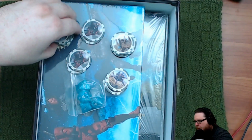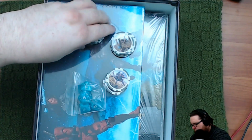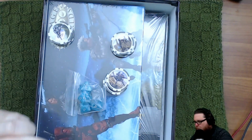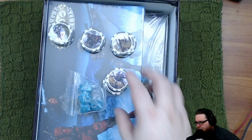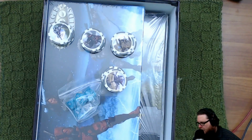I thought these were going to be like a cheap plastic, but these aren't. I mean, these are the real deal, guys. And of course, you know, the bennies are your inspiration or your do-overs. You can do a lot of things with a benny. You can re-roll your attack. You can soak your damage. You can get rid of your shaken. And you just take this and you literally just throw it at the game master.